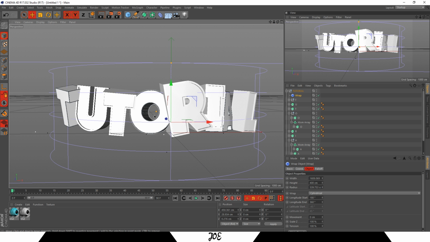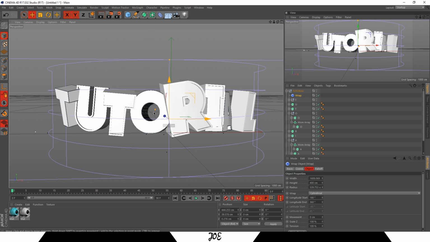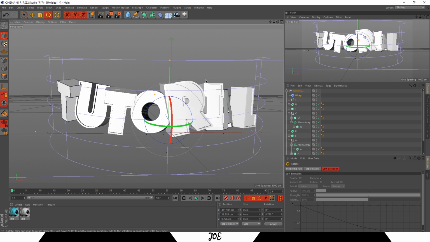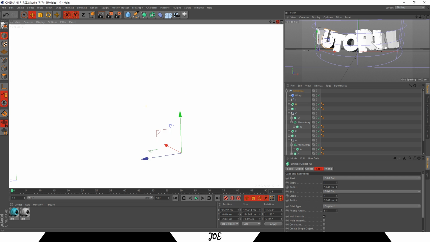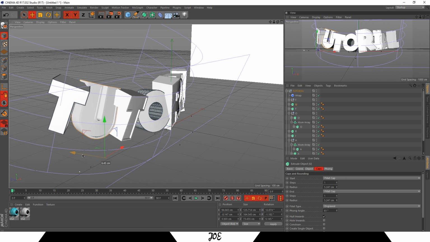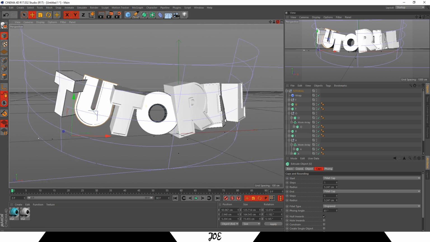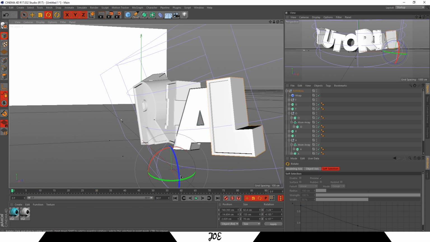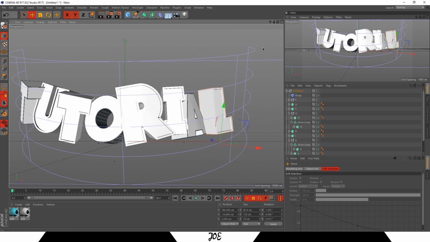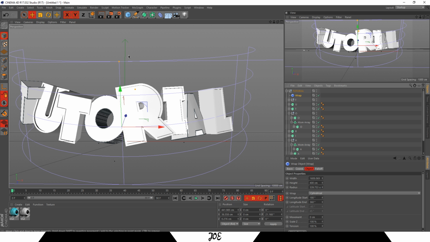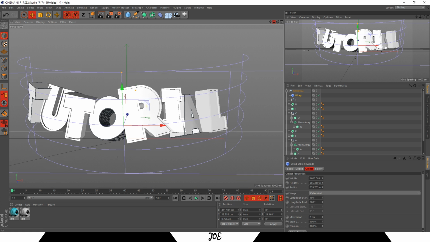We don't want it to look stretched, because stretched text looks bad. You can rotate it and it'll go up like that. Sometimes the letters may glitch, so you just want to move them either backwards or forwards, depending on what you want them to look like. But as long as you can clearly see all the letters, that's all you really want, to be honest. So I'm pretty sure I can see all the letters clearly, which is what you want with text. You want it to be clear, otherwise it doesn't look as good.